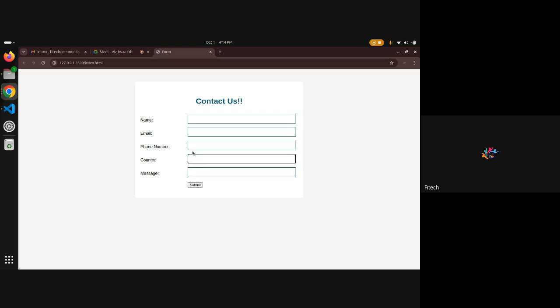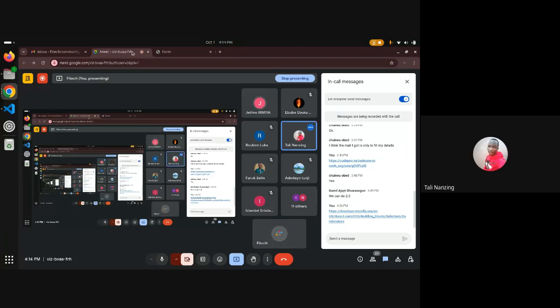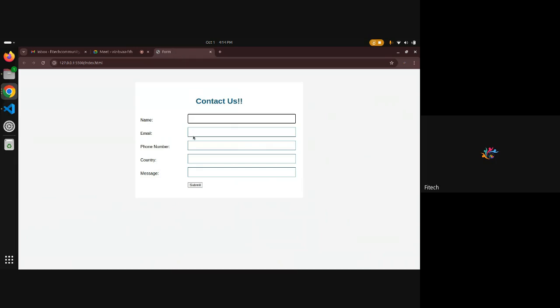Can anybody on the call remember or help me out? When we click this, it should also take on the color that we set, not this black.